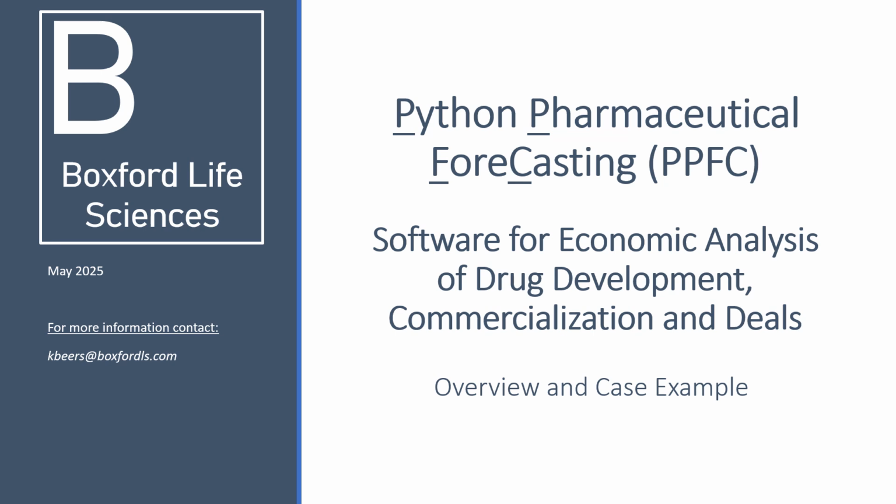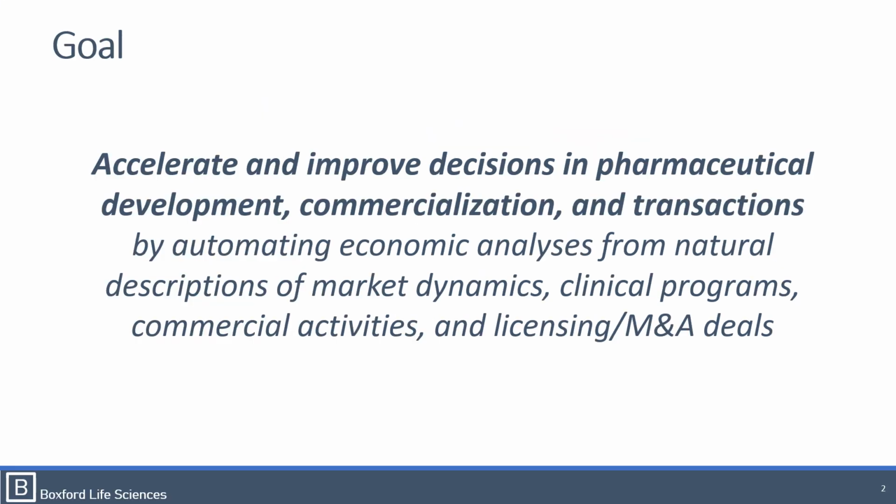This is Ken Beers with Boxford Life Sciences, providing an introduction to Python pharmaceutical forecasting, software for the economic analysis of drug development, commercialization, and deals. The goal of this software is to accelerate and improve decisions in pharmaceutical development, commercialization, and transactions by automating economic analyses from natural descriptions of market dynamics, clinical programs, commercial activities, and licensing and M&A deals.